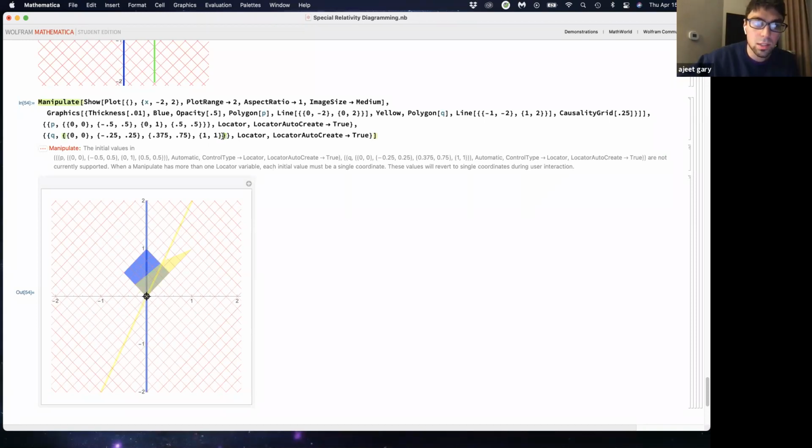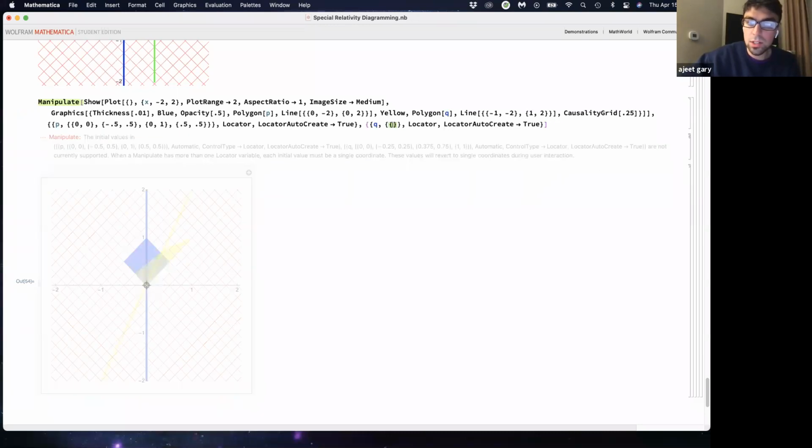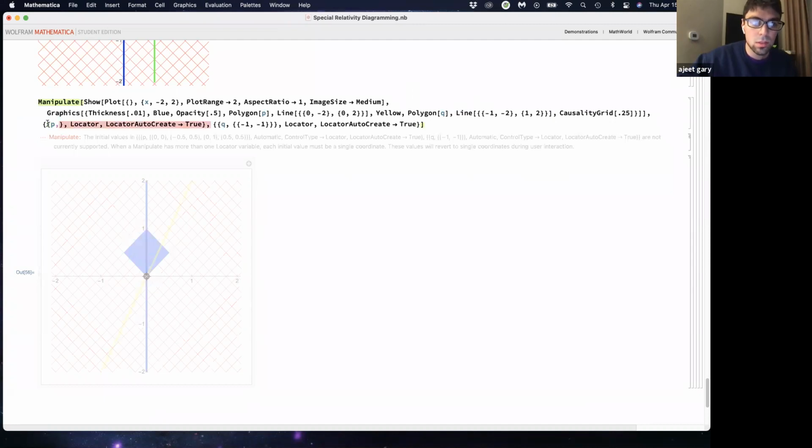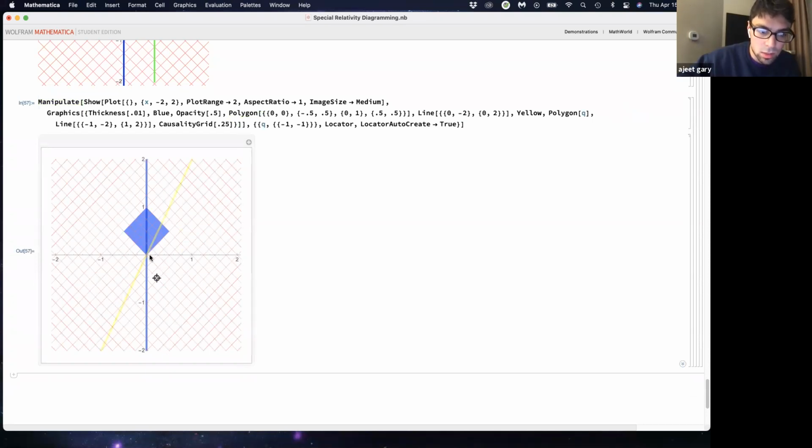I am just going to cheat and use locators like I intended at the beginning. Ah, great. That lines up almost.